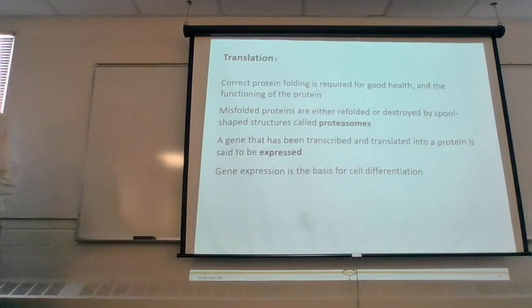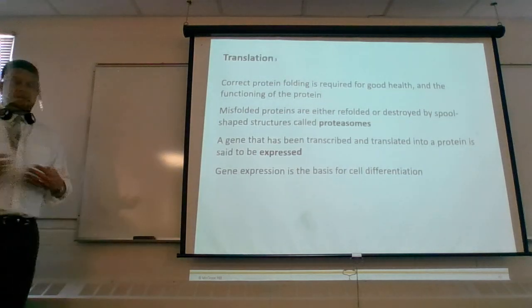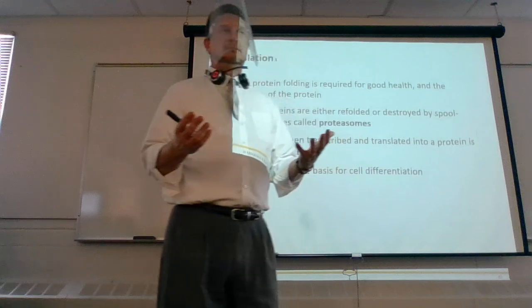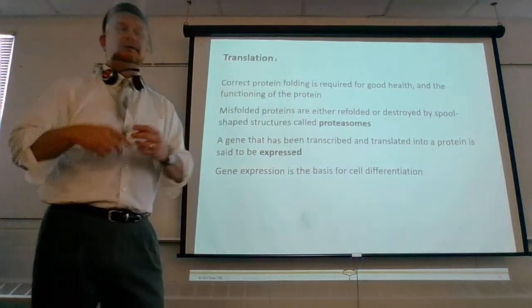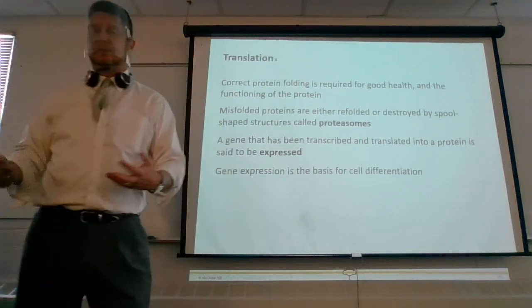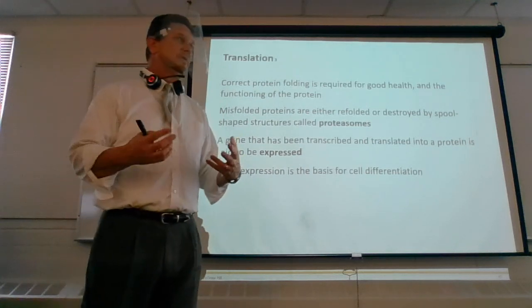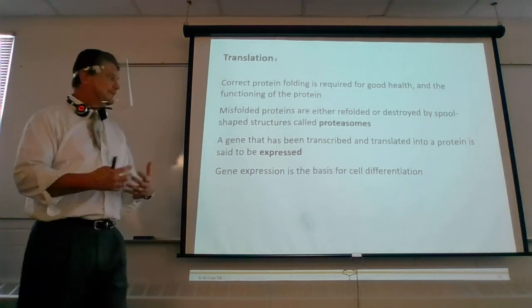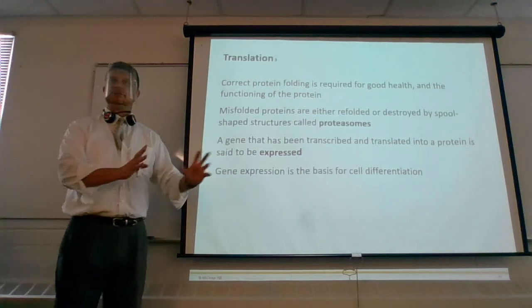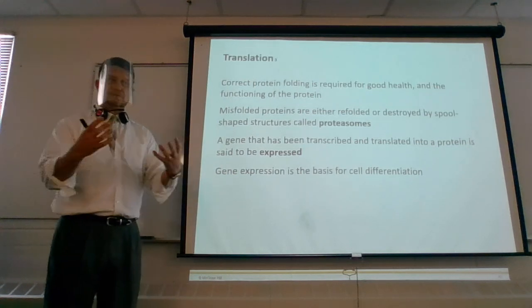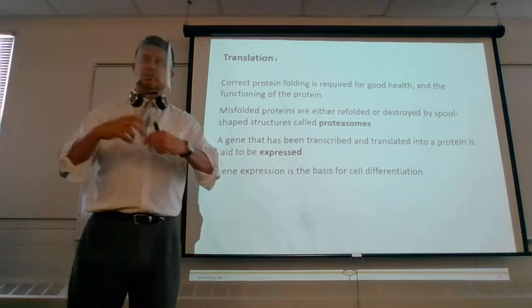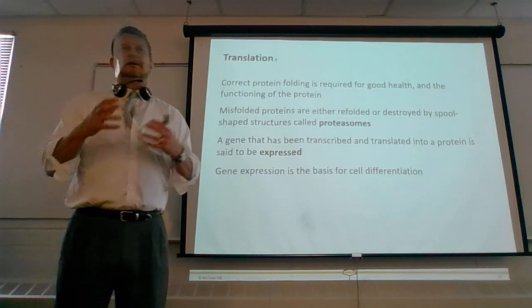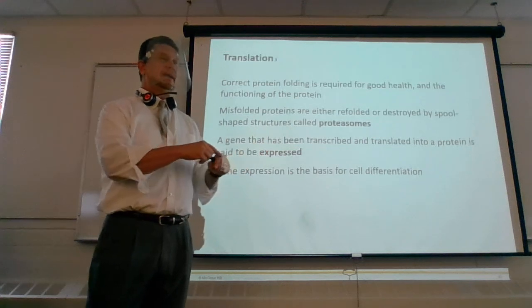Now, in every cell in your body that has DNA, it's the same DNA. So the DNA that's controlling your eye, for instance, is the same DNA that's controlling your fingernails. And it's the same DNA that's controlling your synovial fluid in your joints. Different areas will have different expressions of their genes. The little cells in the kidneys that are filtering out things, knowing what to bring in, have the same DNA as the cells in your lungs. It's just the different expressions that cause different genes to be made.